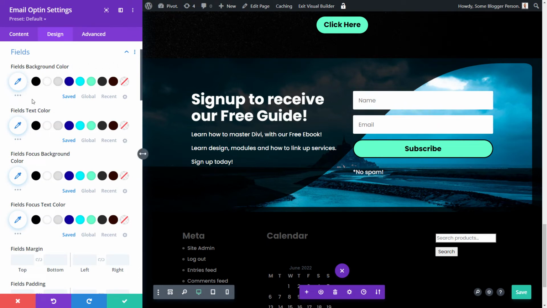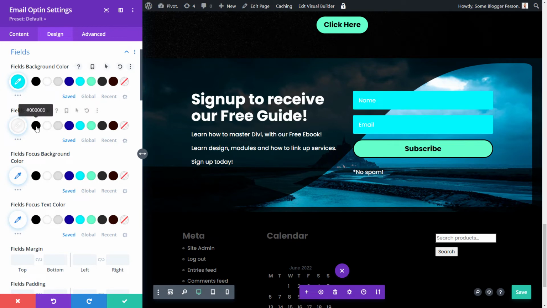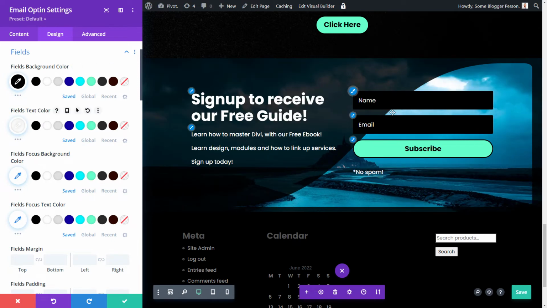I can fancy it up a bit and make the background black with white text if I want to do that. I can make the background any color I want and the text any color I want if I really want to fancy it up. So let's just fancy it up with a black background and white text. The field focus color, we can actually make the background of that maybe something else, such as this charcoal color with green text. So if someone clicks into a field, it actually changes the background color.